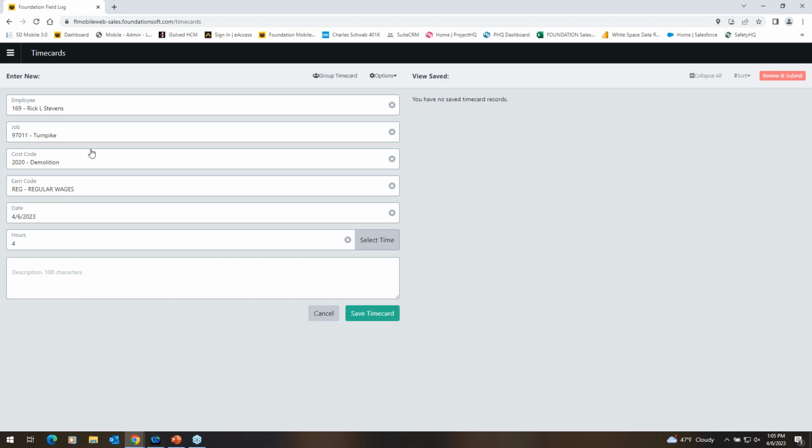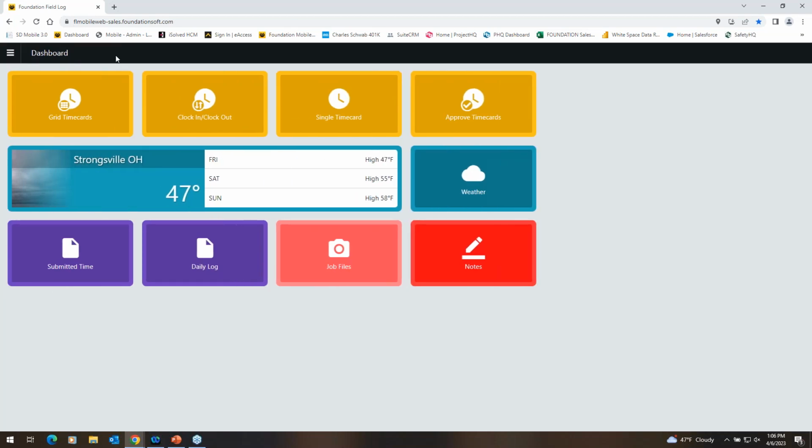And by default, if you mark an employee back in your foundation system as terminated, they drop off the list. If you mark a job as closed, it drops off the list. And then if you are entering in a time card like here, you can only select cost codes that are part of that job budget. So all in all, it just tries to make sure that you're at least in the right scope of the project. You can't pick something that's just completely out of left field here with our mobile app. So those are just some of the basic things to know about it.